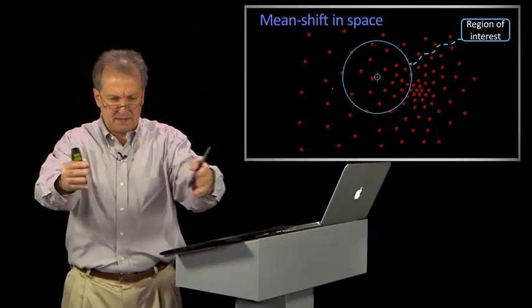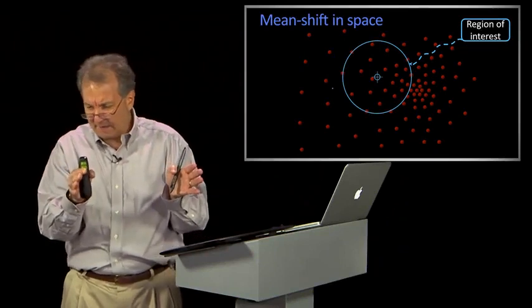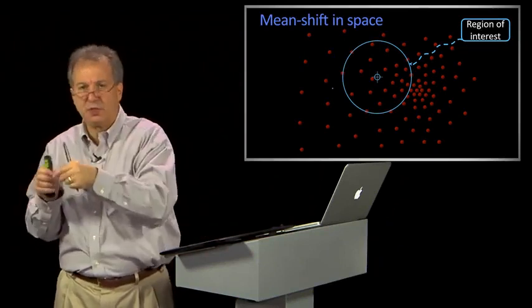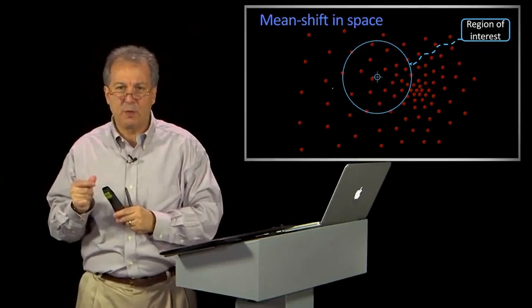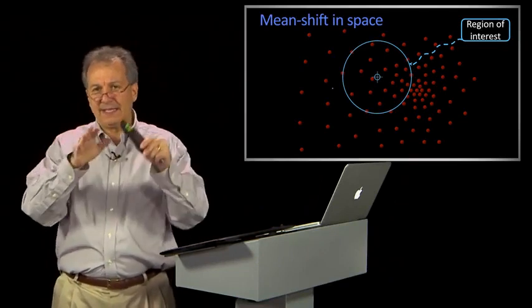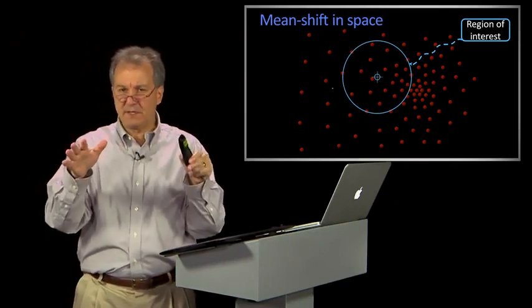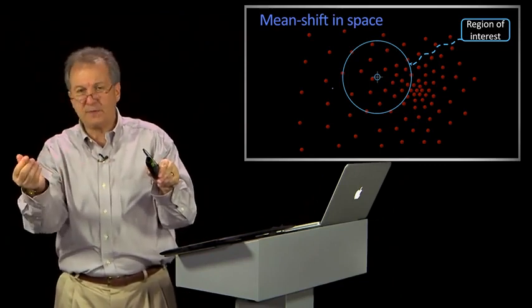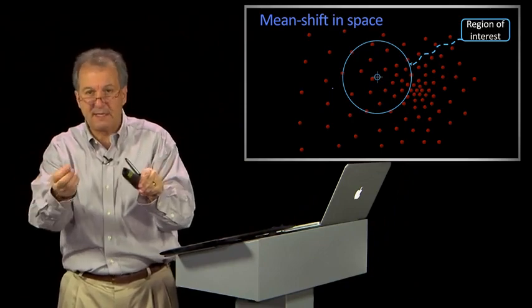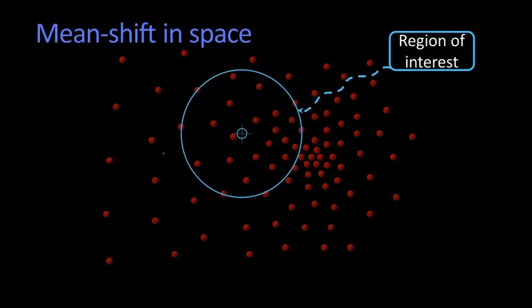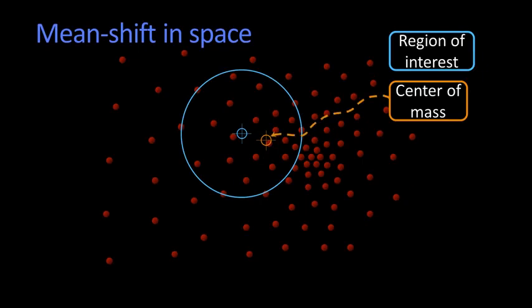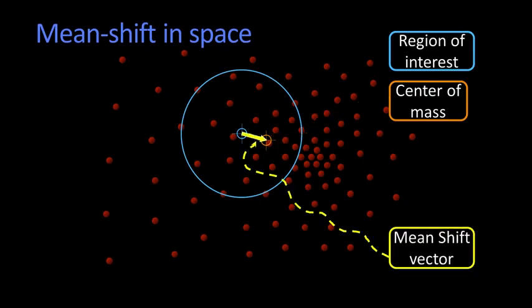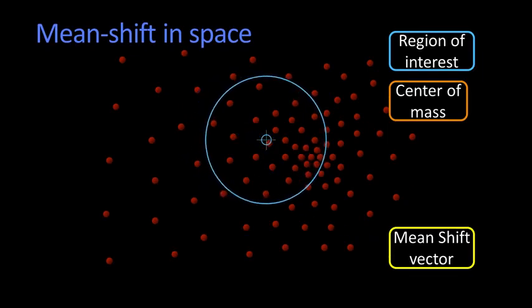The reason for that is if I've got a hard circle on the end, then if I move it a little bit, I might run into a bunch of new points, and that'll change my value quickly. And I'd like things to always be smooth when I move things around. So by having a fall off in the Gaussian, as I get there, those points have a little bit of influence, and then they gain more influence. So what happens is I put down this region of interest, I compute the weighted center of mass, and the difference between them is called my mean shift vector, and I just shift my mean there. Isn't that a beautiful animation?